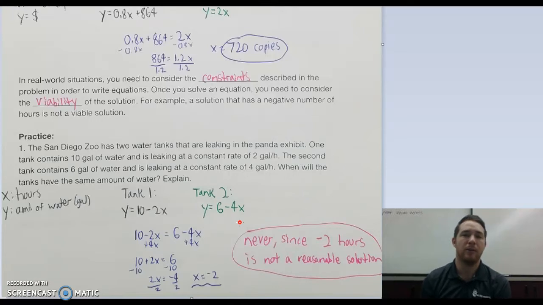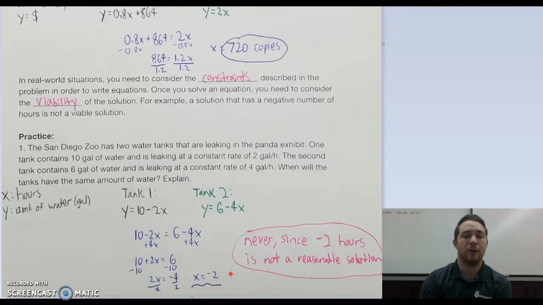Same as the last equation, if I want to find out where those have the same amount of water, I just want y to be equal, so I set those two equal to each other. This is just basically substitution. And with those two equations being equal to each other, I just want to isolate for x. This time I have x on both sides, or actually I guess we did last time also. Just want to combine your x's. I combine them so that the x's are on the left. That means we want to subtract, so our constants are on the right. Finish by dividing, and we get x equals -2.